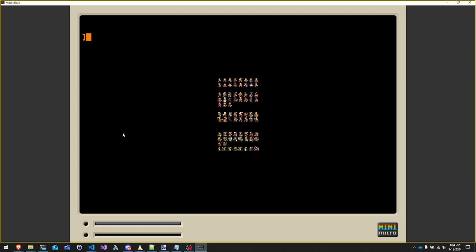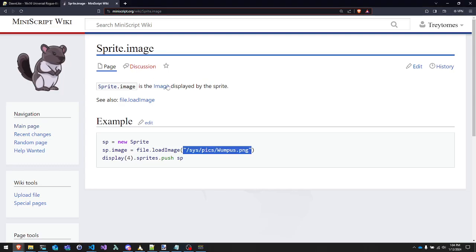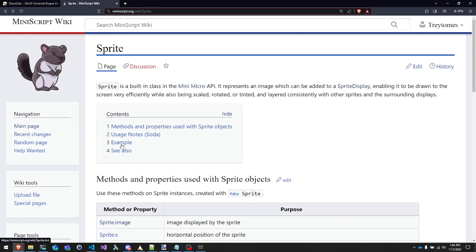Okay. Of course, that is too many sprites. It's like we don't want this whole gaggle of characters. We want just this one up here. I wonder if there's a built-in way of handling that. If not, then I'm going to have to come up with something because I don't want to manually split up files. Lanes, corners, scale, rotation.